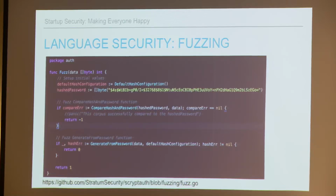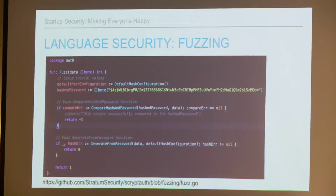And so it's relatively easy to hook GoFuzz into your application. You just wrap the function you want to fuzz with this fuzz function. You pass in the data, which is what's generated by GoFuzz, and then you pass it through to your functions. And then you do some catches to see if something returns an error or something returns the response type you don't expect. You throw an error, and then you'll get a whole stack trace, and you can go through that and figure out what happened. So we've had pretty good success with this.